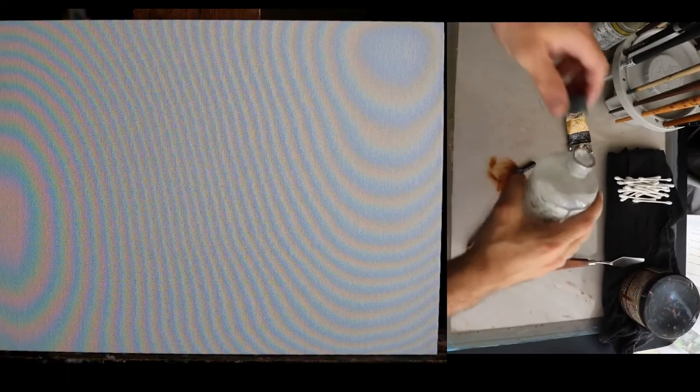This part is a little tricky because we're trying to figure out the right consistency. We want something that's a little bit watery, but we don't want it to be too runny and watery at the same time. It's something that you'll figure out with more experience as you paint. But we're trying to get a soupy consistency here.